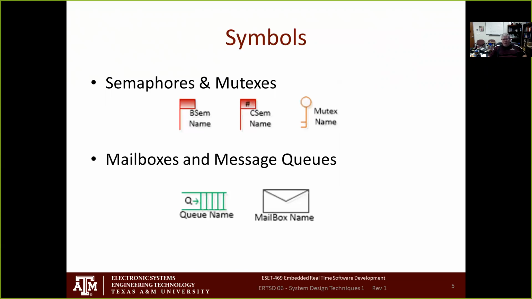So we can talk about mailboxes and message queues, and we discussed already that in the TI-RTOS, TI says BIOS, a mailbox and a queue are basically the same structure. The difference being that a mailbox, as I would define it, holds one item at a time, whereas a queue can hold multiple items that you pull out in the same order that you put them in. It's first in, first out.